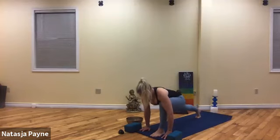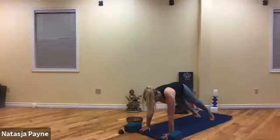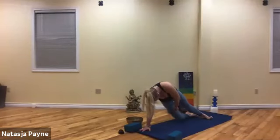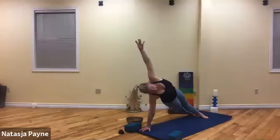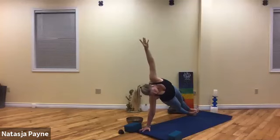Stepping the right leg back to plank. Good. Pull that belly button in. I'd like you to drop both heels towards the left side. Coming in a full plank. Unless you have shoulder issues, drop your bottom left knee to the floor. Otherwise, lift that right arm. Beautiful.